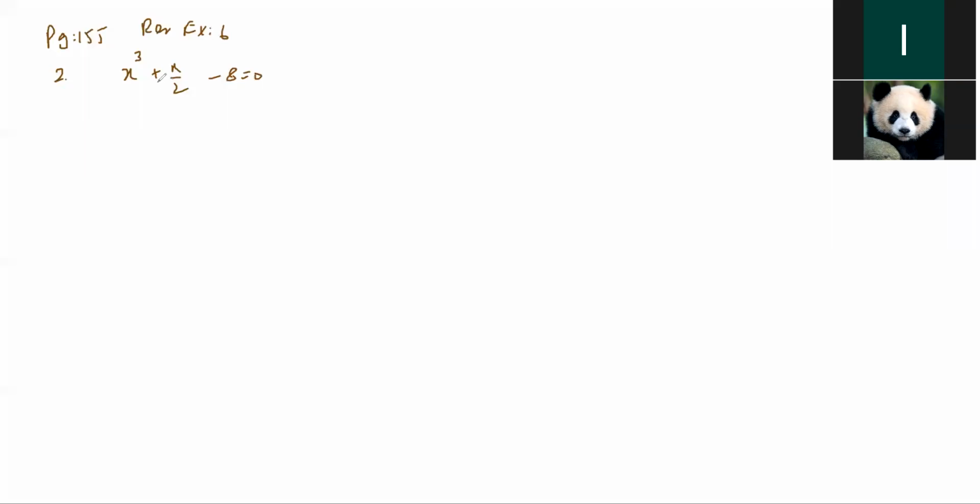So now the question says we have this equation x cubed plus x over 2 minus 8 that is equal to 0. And it says it has one real root which is denoted by alpha. Okay, so there is one root that is alpha. It says find by calculation the pair of consecutive integers between which alpha lies. So what does this mean, between which alpha lies, the pair of integers?